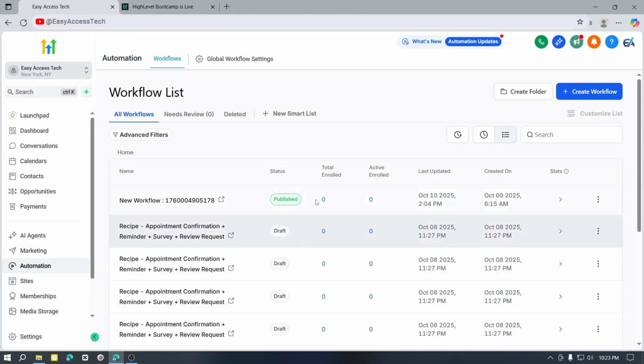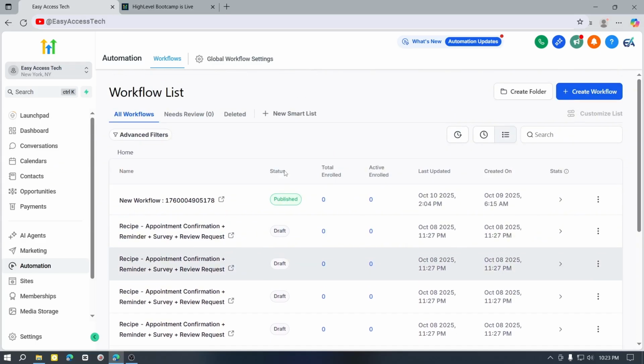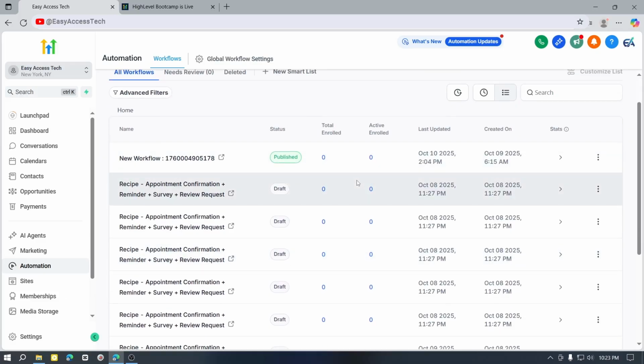So what exactly is marketing automation? In GoHighLevel, think of it like your personal assistant who never sleeps. It helps you to automatically follow up with leads via email or messages, book appointments, and even move people through your sales funnel, all without having to lift a finger every time.